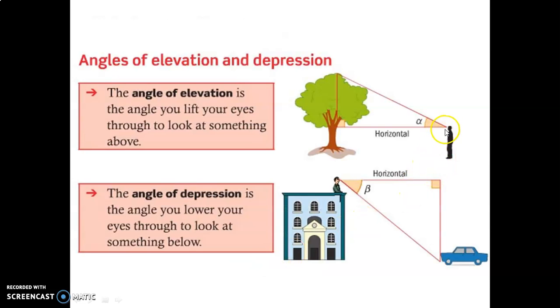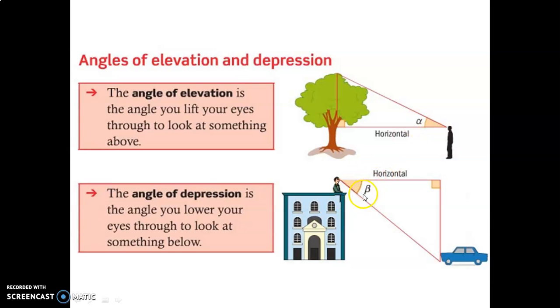Alright, let's talk about angles of elevation and depression. An angle of elevation is an angle from the horizontal line raising up to look at some object like this. Alright, so always the key here is we begin at a horizontal. So imagine you're looking straight ahead, that's a horizontal line. Then you lift your head to look up, that creates the angle of elevation.